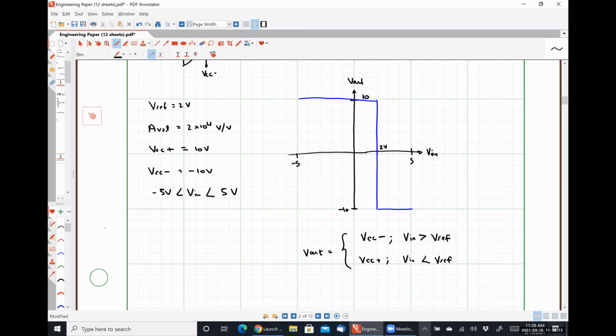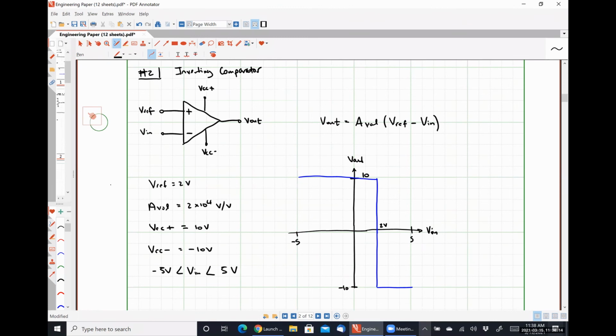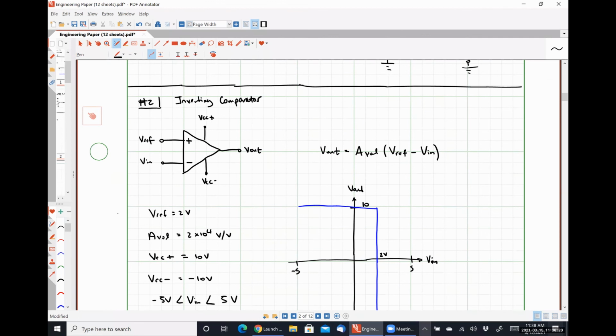The only thing I could do to make any of these quote unquote harder than what we have just done is, instead of applying a specific DC voltage, so if instead of saying V reference was 2 volts, I put a voltage divider network and made you figure out what V reference was based on the ratio of those resistors, which, because you guys are all in circuits 2, which means you suffered through circuits 1 and came out on the other side with a grade higher than a C, I feel very strongly that you can do fractions like a boss, okay? So that's really all we have to do today.